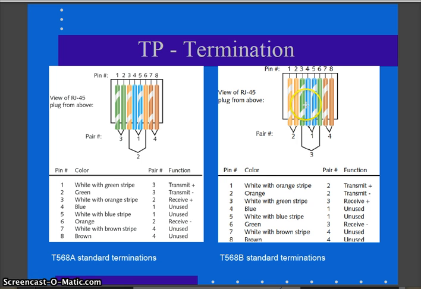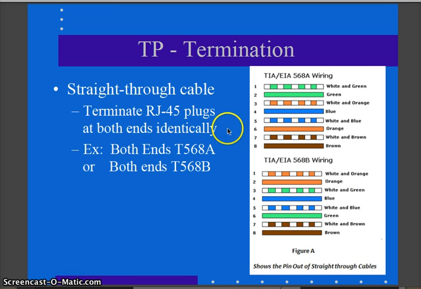And then here's your 568B color code: white-orange, orange, white-green, blue, white-blue, green, white-brown, brown. Again, eventually you'll need to know them. If I'm terminating a straight through patch cable, I'm going to terminate both ends the same. I'll use 568A on patch cable end 1, and I'll use 568A on patch cable end 2, and that would give me a straight through patch cable.